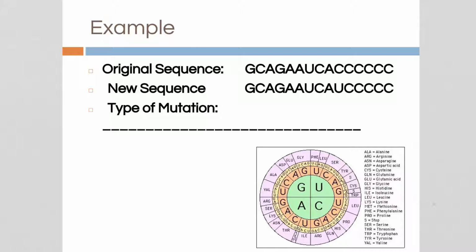So this might be a practice problem that I give you, and I want you to be very strategic about these practice problems. That exact problem, those letters too? No, I'll switch up the letters. Sorry, kids. Generally what I'll do is I'll give you kind of a sequence of DNA, or in this case I've just put the RNA sequence. Let me put this in parentheses so everyone knows. This is not a DNA sequence. Sometimes I'll give you a DNA sequence, but in this case I've given you an RNA sequence, and then I've given you the original and the newly mutated sequence.